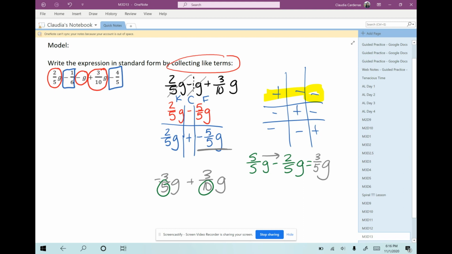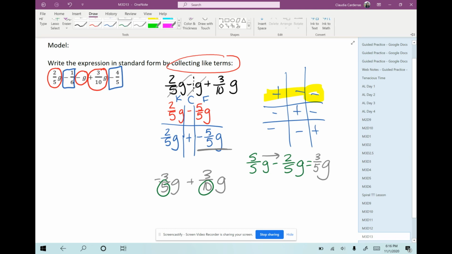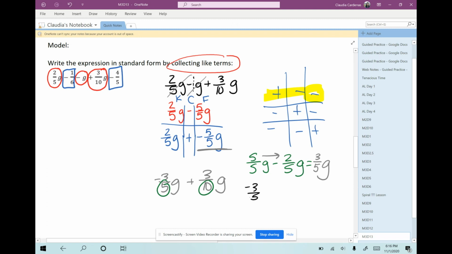Okay, so what I do to the denominator, I also need to do to the numerator. So if I take negative 3/5 g over here, and I multiply it by 2 on the bottom to get 10, I have to do the same thing to the top. And so I know I multiply across. 3 times 2 is 6. 5 times 2 is 10. We still have a negative being multiplied with a positive, so that means we have a negative answer. And so we have negative 6/10 g plus 3/10 g.